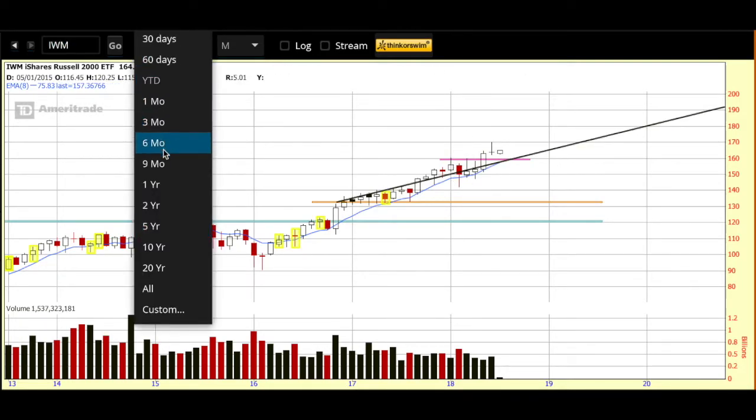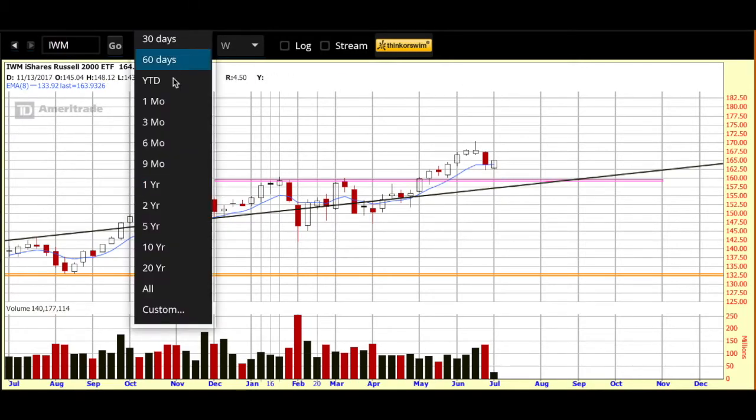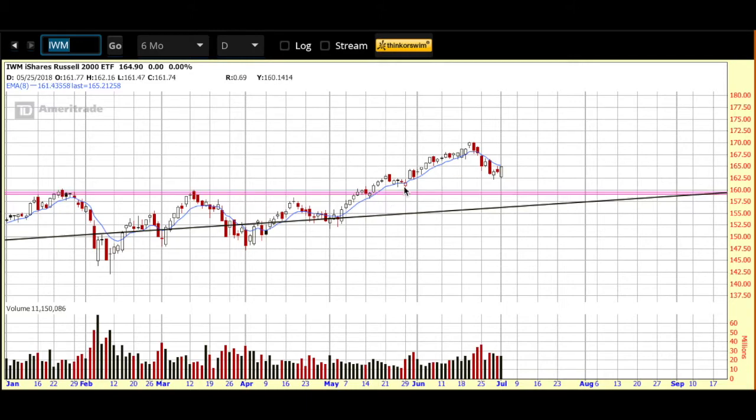So I'm going to move away from the 5-year monthly to the 1-year weekly, and we've had a little bit of softness come into the market. So there's our short-term area of support. I use this blue line as my guide, which is the 8-day EMA. We had some positive price action yesterday that pulled us up and over the blue on the weekly. But I'm going to swap it back over to the daily. You can see on the daily we're still below the blue 8-day EMA. So my rules are I'm not adding new names to my watch list when price is below the blue 8-day EMA on the daily chart. I like to see it up and over on both the daily and the weekly.